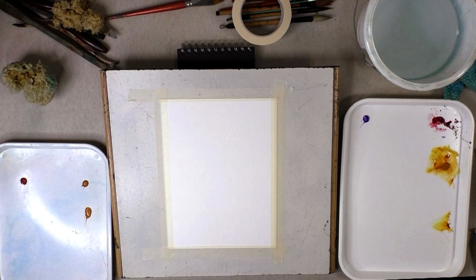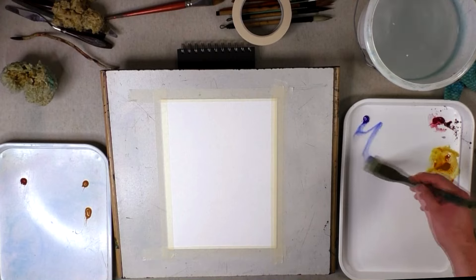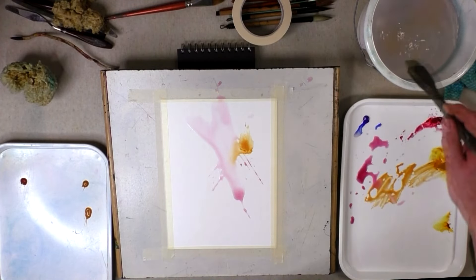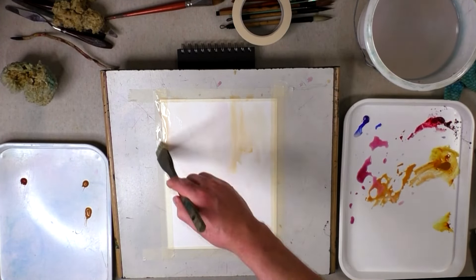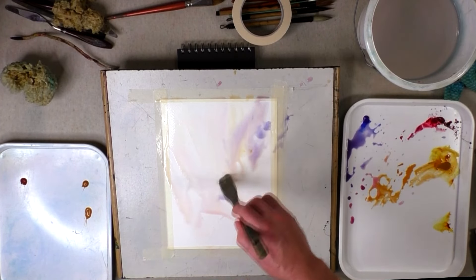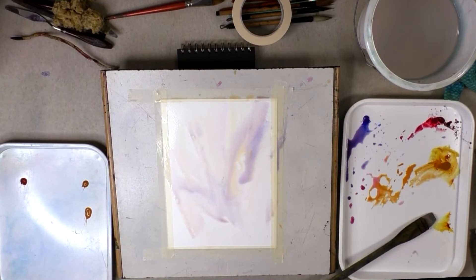My paper today is in portrait format and I've done no drawing at all before starting the painting. Starting then with my hake brush, I'm just going to establish a very loose and very pale background for the painting. I'm going to create this with three colours — ultramarine, a little crimson, and some raw sienna — just splashing this onto the paper. I want this background to be quite wet as I want the first few marks I make with a sponge to soften a little into the background. I'm keeping things very pale here, not too heavy with the tone or too saturated with the colour, keeping this first wash quite simple.